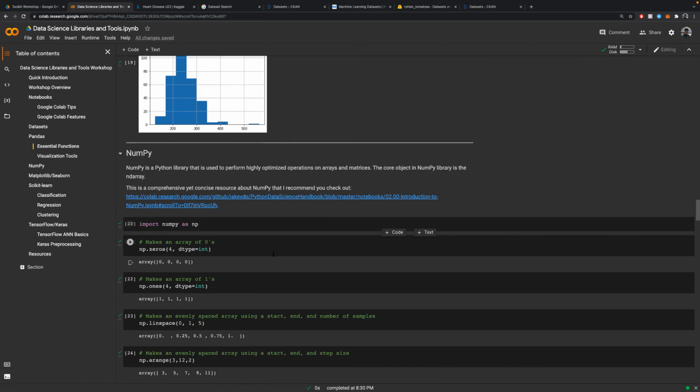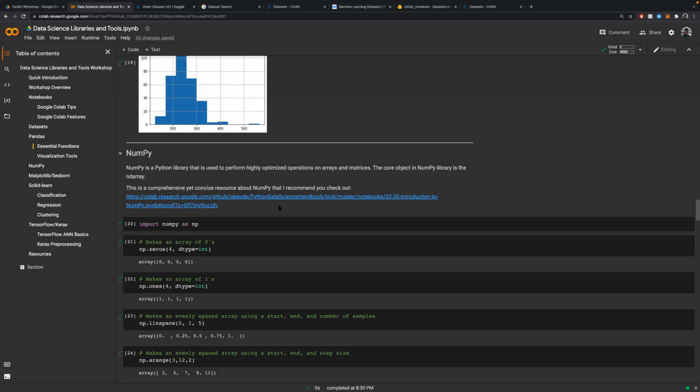So now we're on to NumPy. NumPy is a Python library that is highly optimized. If you attended the keynote, you'll know that one of the topics talked about was computationally taxing operations. Even 10 years ago, we've made huge gains in terms of optimizing operations, and that's in large part thanks to NumPy.